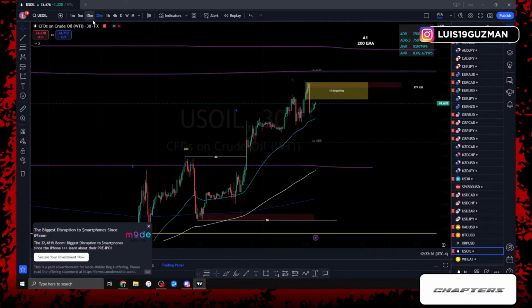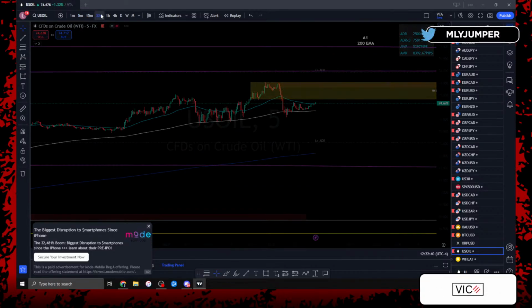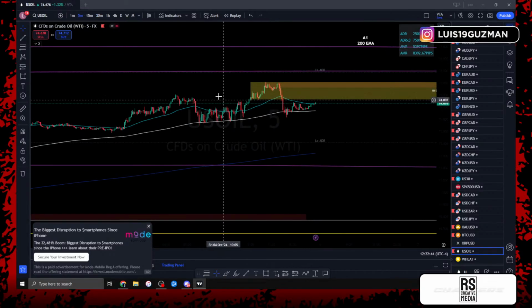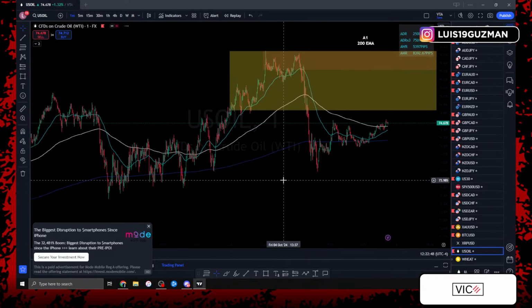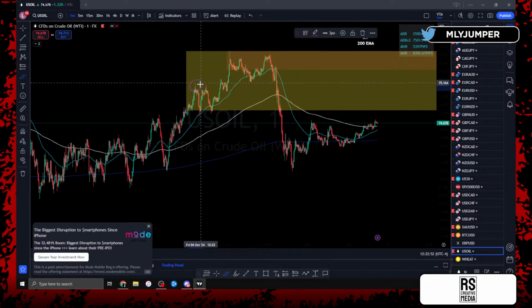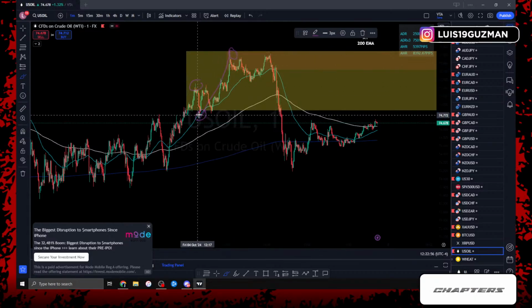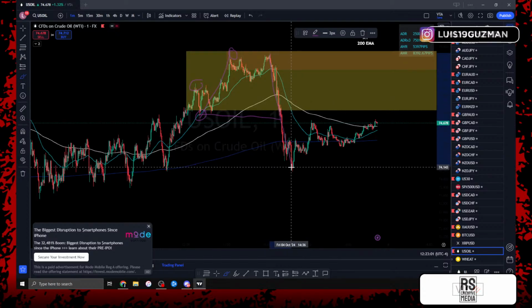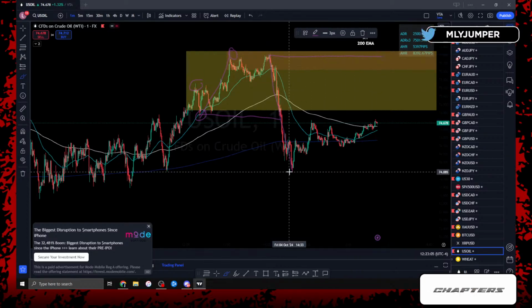Which again, we're still in a higher high, higher low situation, so I still wouldn't be looking for a trade here. What do I want to see up here in these highs? I want to see now in the lower time frame that change of character, break of structure. Right, which if we can see, we're trading higher high, higher low. Right? Higher high. And this is where price gave us a change of character, lower low. Right? We're pretty much trading between the lower high and the lower low.